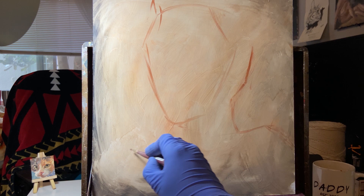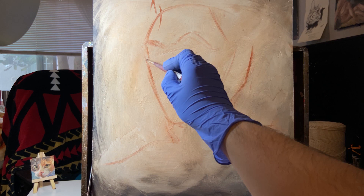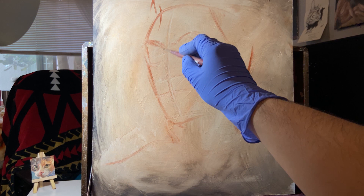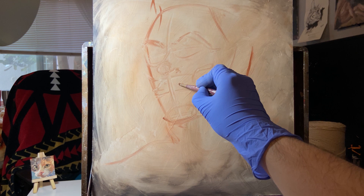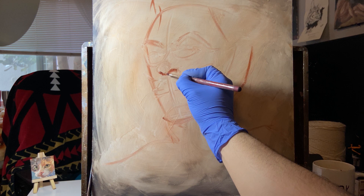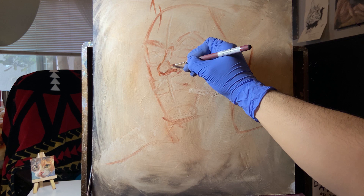We begin with a kind of egg shape here, trying to decide how to compose this image onto the surface. I don't usually start with an egg shape, but I've recently let go of a lot of formulaic procedure and started improvising, which is very appropriate for this subject. You see me looking for the eye line, finding the eyebrows, the eye sockets, drawing parallel lines to find where the nose, mouth, chin, and hairline should be. I look for cheekbones, the jawbone, the angle of the nose. I'm aiming for accuracy, but not obsessing over it. This painting called for just having fun — which usually means making a lot of mistakes, but that's going to be okay.